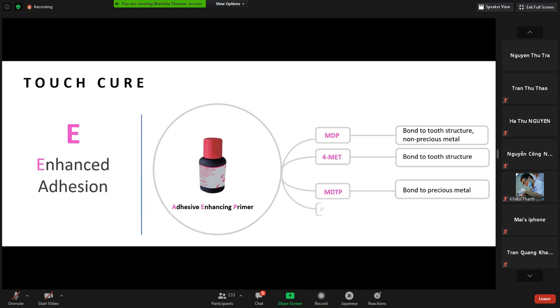And then it contains a catalyst or an accelerator, which helps to facilitate this touch cure.